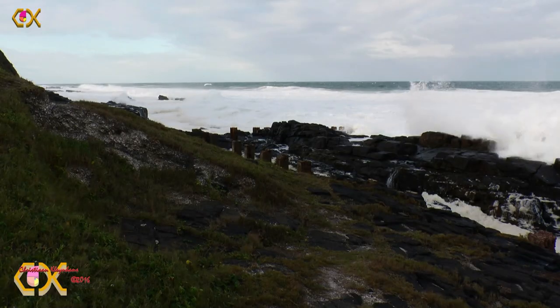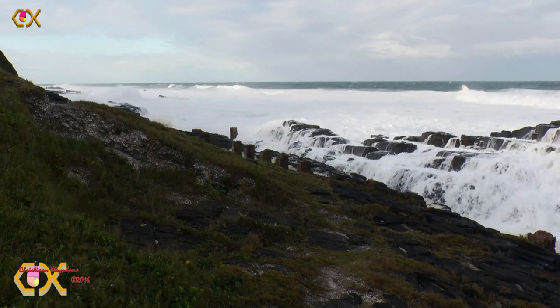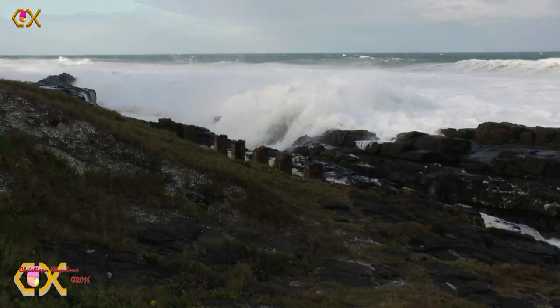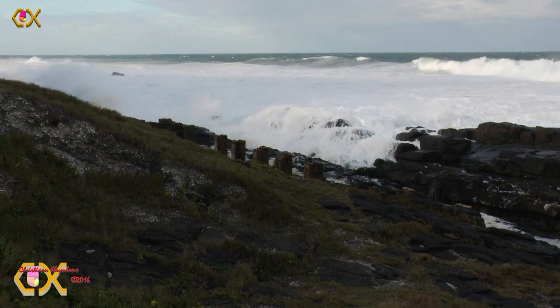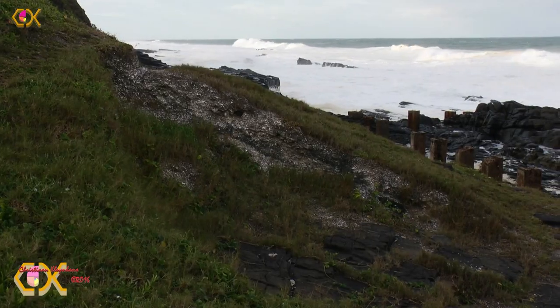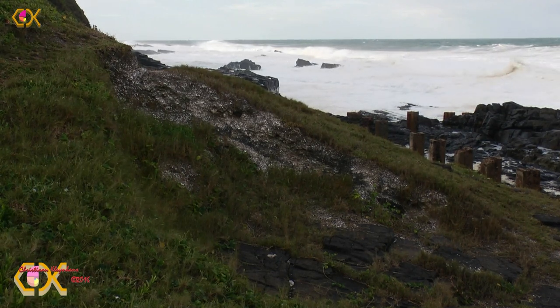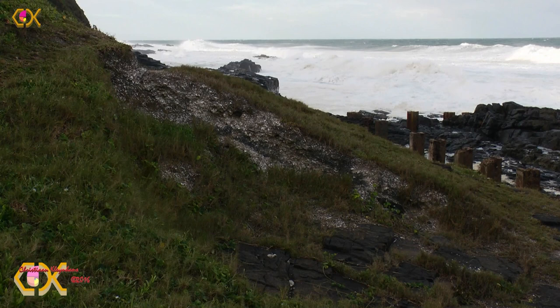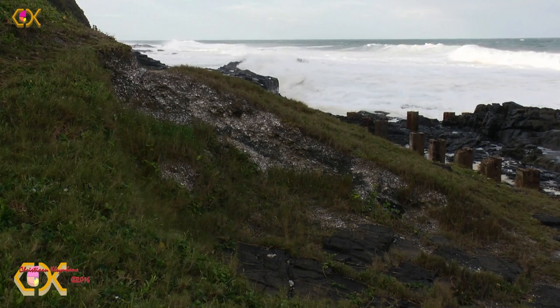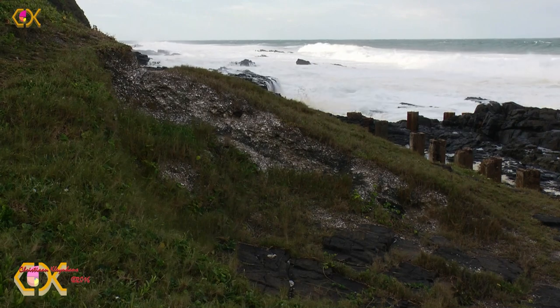The shell material that you see here was deposited when these parts were still underwater millions of years ago, but that is the topic for another discussion. It was obviously covered in vegetation at some stage, and the reason why it is exposed is that it was hit by the water during the 2007 storm. This happened at more than one place in Ballito. Just for comparison, see how high up this point is, and even though the current storm is severe, it is not even approaching this point.